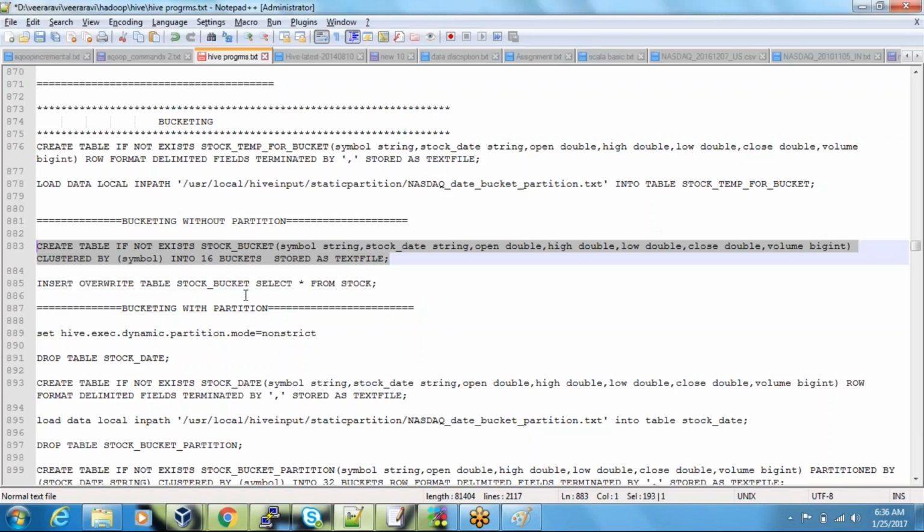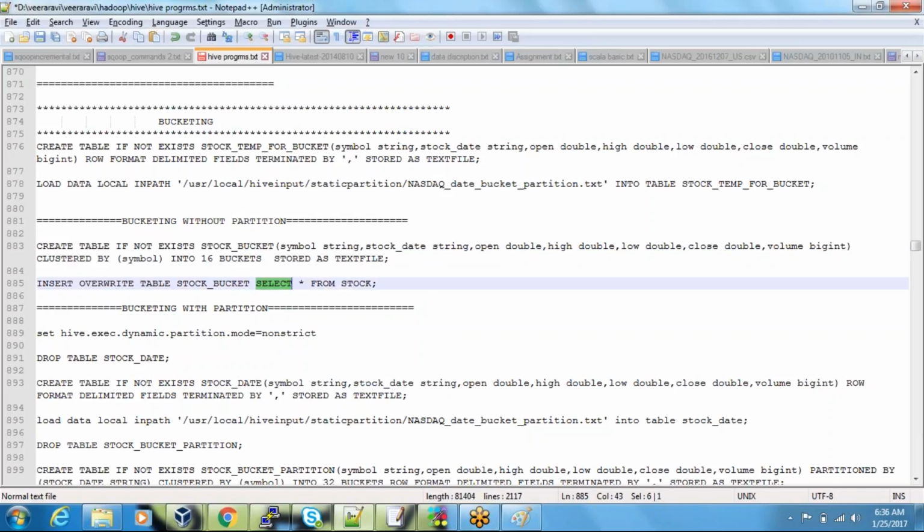Table is created successfully. Now, as similar as your partition, we cannot load the data into the bucketed table. What, Ravi, we have loaded some data into partition? Yes, in the partition you have something called static partition, where when you know the data, this data has to go to this particular date, you can do that. But when your data is coming as a whole data in a single file, we will do insert command. Same way we have to do insert command here.